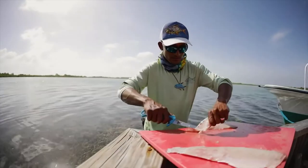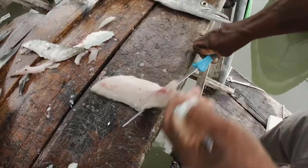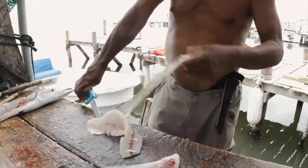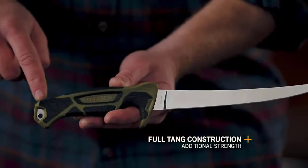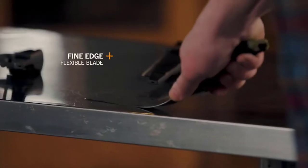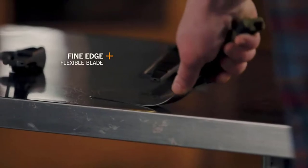The hallmark of a great fixed blade knife is full tang construction. This not only contributes to in-hand feel and balance, but it also lends a great deal of strength between the handle and the blade. You're not going to be able to rock the handle off of the tang of this. It's completely molded around. Each blade length is individually tuned for optimal flex, for more precise cuts, and the ability to knock the maximum amount of meat off of each fish.